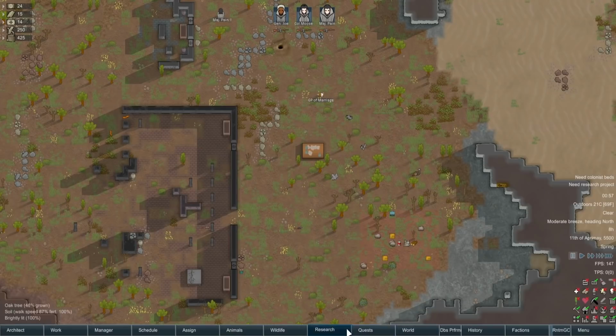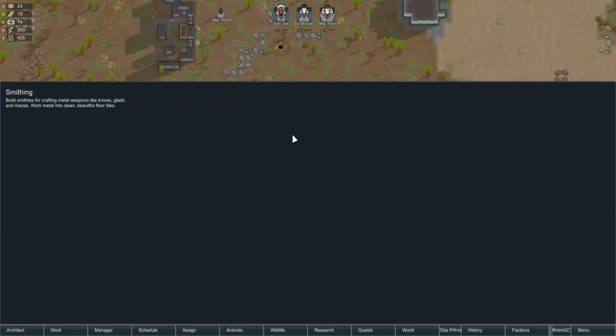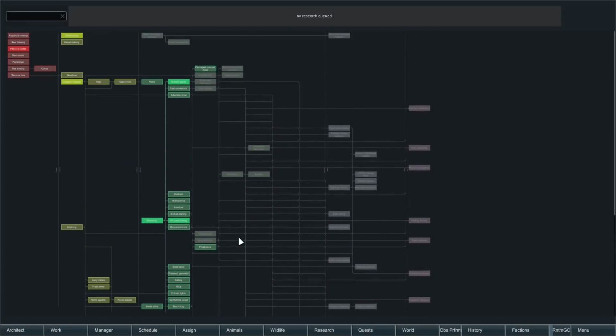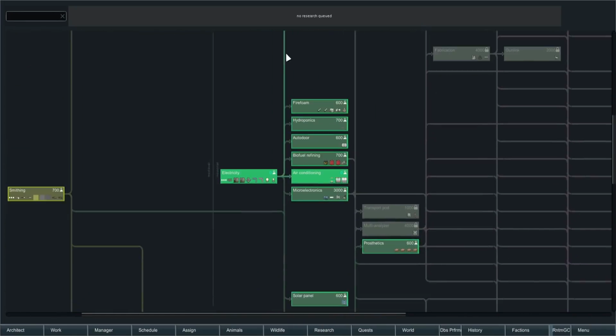I literally played this 30 minutes ago, and it worked fine. Well, that's inspiring much confidence. It's not the nicest looking research tree in the world, but we can work with it. Right, so now we can more adequately queue up research as well, which is quite nice.